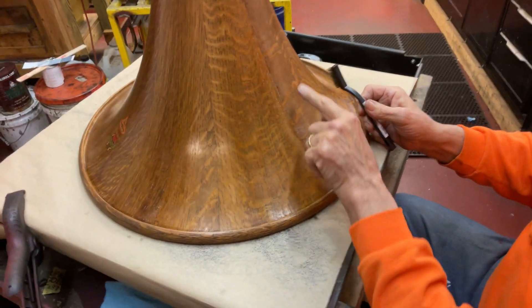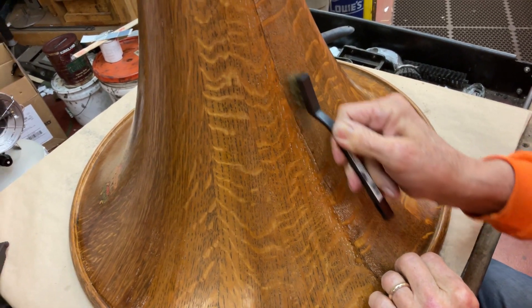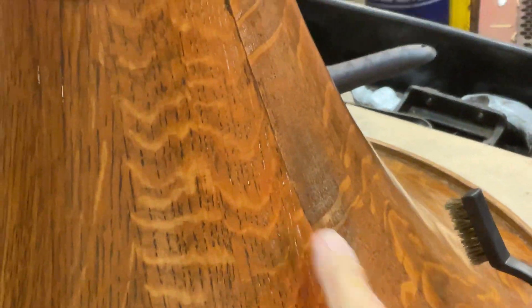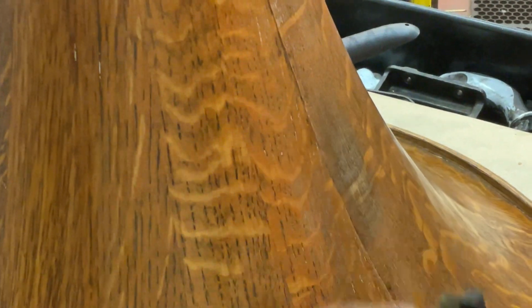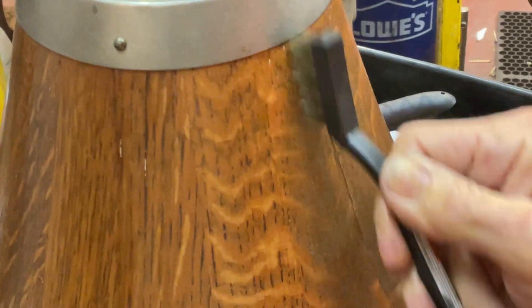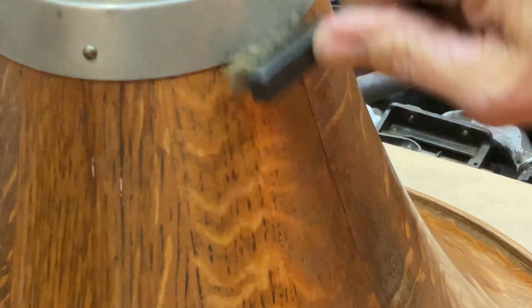So let's do a spot right in here. You take this and just gently — some of the finish is going to come off. You see how that's coming out? We can do it right in here. You have to go with the grain. Watch up in here. And if you get in here, you can come in sideways, but now you've got a mark on the horn.